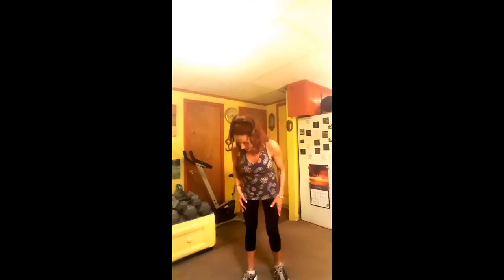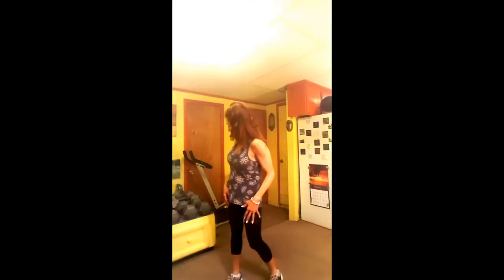Okay, a couple more. You want to do 15. I'm not sure what number I'm at. We're going to do the exact same thing on the opposite side. Squat knee up, reverse lunge on this side. So here we go again. Here we go. Squat knee up.